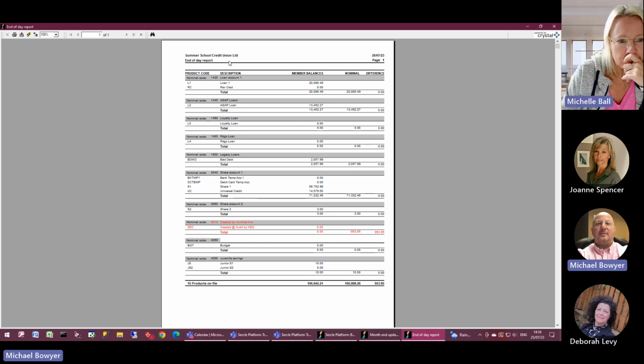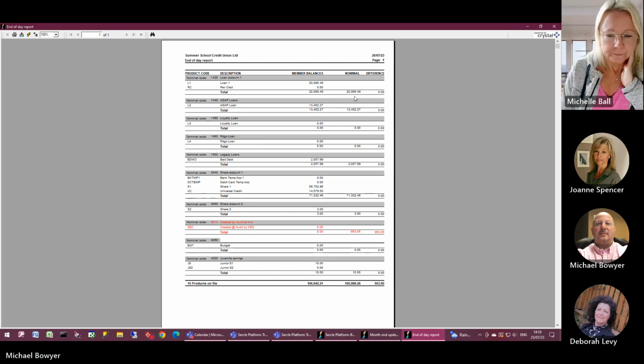And what we try and do is the science to say, right, the loan balance is 20,000 on the nominal, Michelle's processed loan allocations of 10,000, so we would compensate for that and update the nominal even before it's actually hit the nominal ledger because of the pending audit. So saying pending audit, do you mean that they haven't cleared their audit yet? Absolutely.